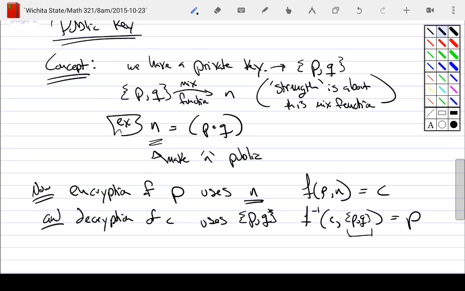It's the study of mixing functions. You have a private key, which is something. We'll talk about our example, which is RSA, which uses product as the mixing. But there are other things. There's hyperbolic functions. There's other things that we could possibly do. These two techniques of encryption and decryption are usually analysis of mathematical functions.